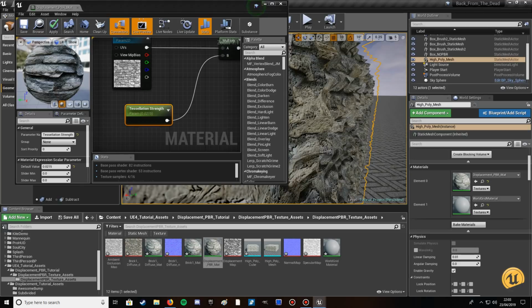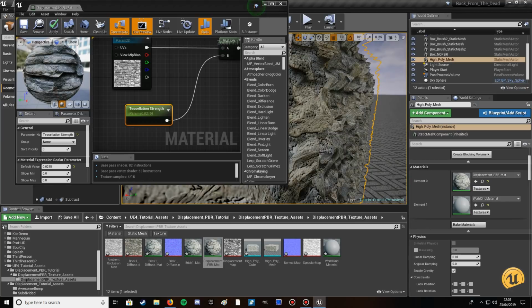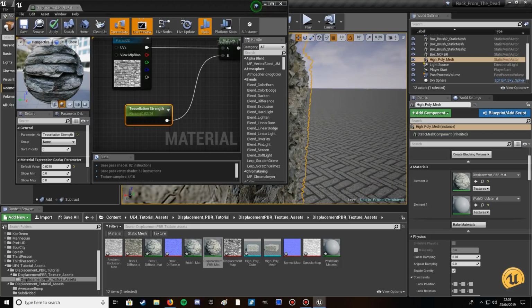So if you have lots of instances of high poly meshes, make sure you use volume occlusion so it doesn't render all the objects at certain distances. It frees up a lot of resource power. If you don't know how to do occlusion, I suggest you go and watch one of my other videos in the same playlist. The occlusion tutorials are in there.